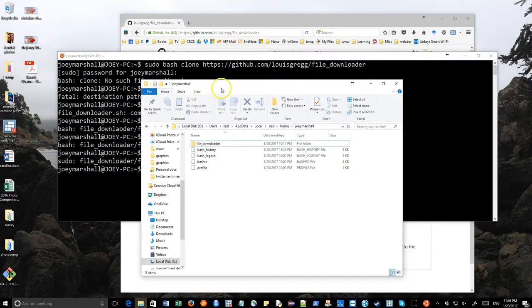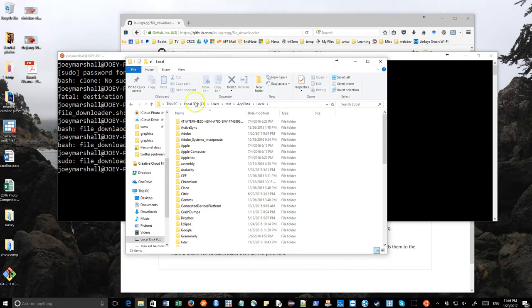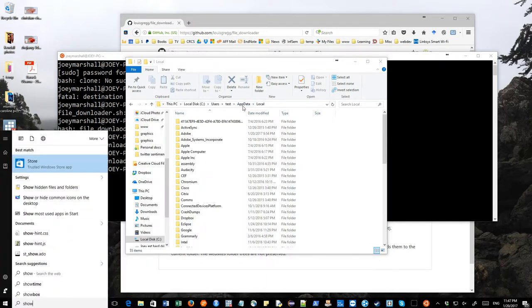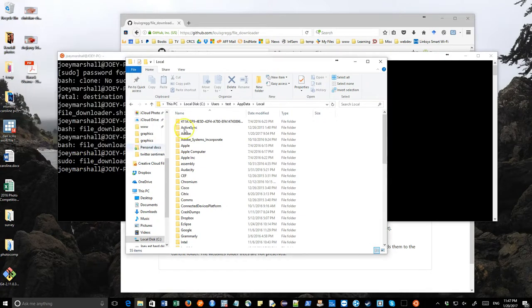Okay, this is another important teaching moment. You can find all of your shiny new Linux things in a folder that you may not have known about previously, called AppData, and that's a hidden folder in Windows. So first, you need to push the Windows key and say "show hidden files and folders." You can also open File Explorer, click Options, and under the View tab, select show hidden files and folders.